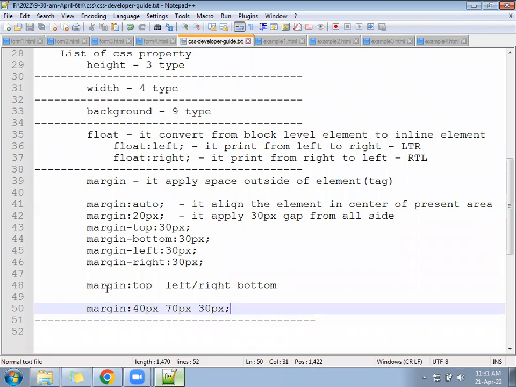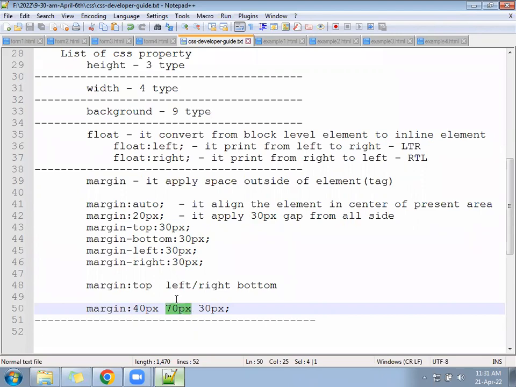Okay, 40, 70, and then 30. So from the top there will be a gap of 40 pixels, from the bottom a gap of 30 pixels, and from left and right a gap of 70 pixels.